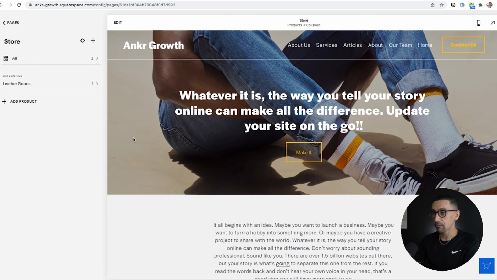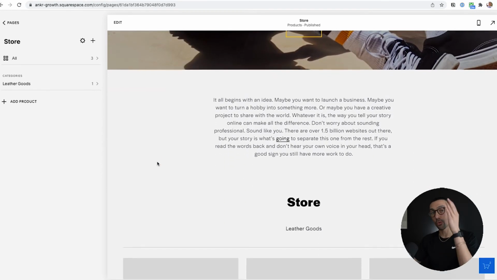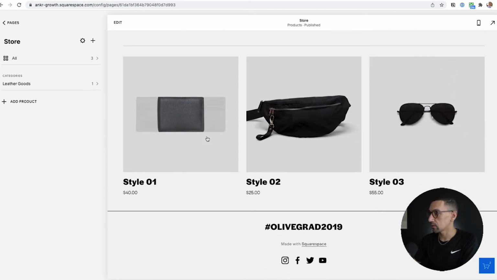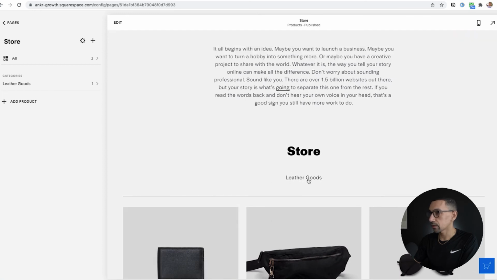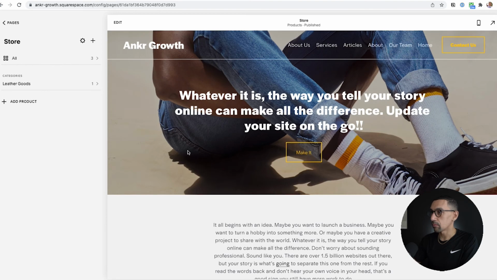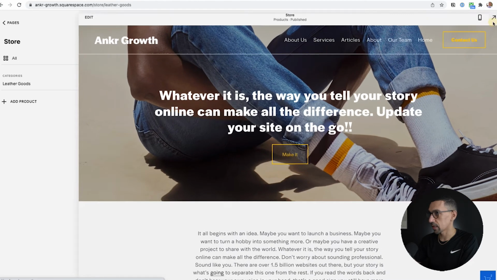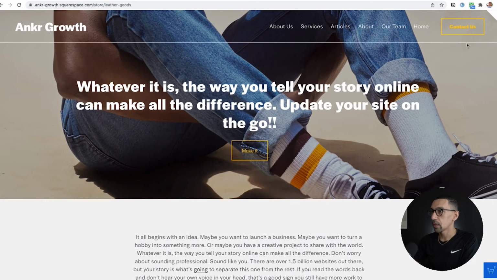And so now I have this category and I want to link directly to this category. Let me show you how to do that. What I would do here is I click on leather goods. And because I'm logged in, this menu is here. It gives me this config, and so on. But if I click the escape key or click the slash or that arrow up, you're going to see it'll take me to the URL of the store of this specific page.